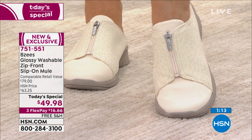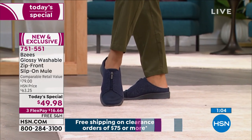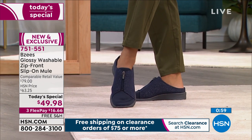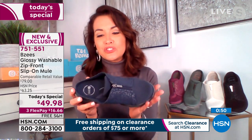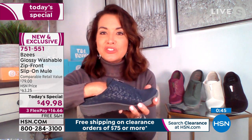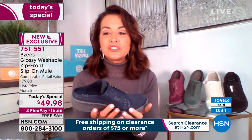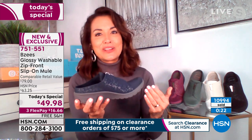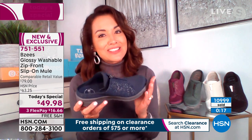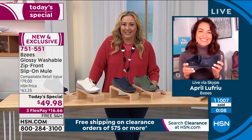We're pretty much girlfriends talking and sharing stories and showing you great new styles. If you're brand new to Beezy's and you've never tried this before, this is a great introductory shoe — everyone needs that classic style you can just slip on and run out the door. This is going to be your go-to shoe. While we were chatting, we just went over 11,000 sold — and it keeps going because those of you who have shopped with us before are buying two pairs.